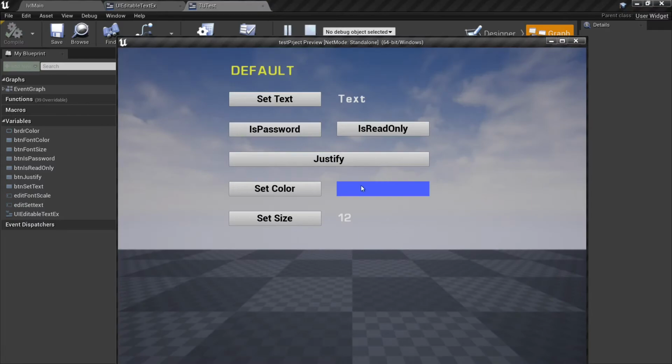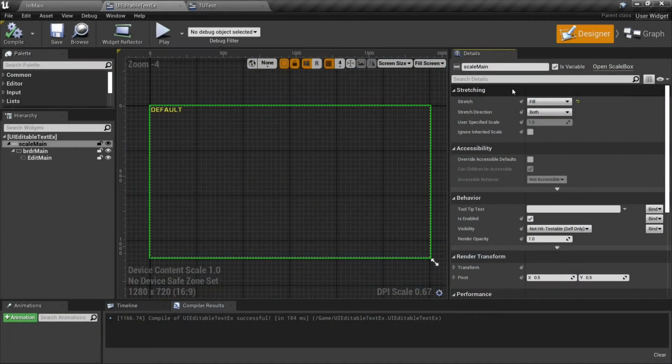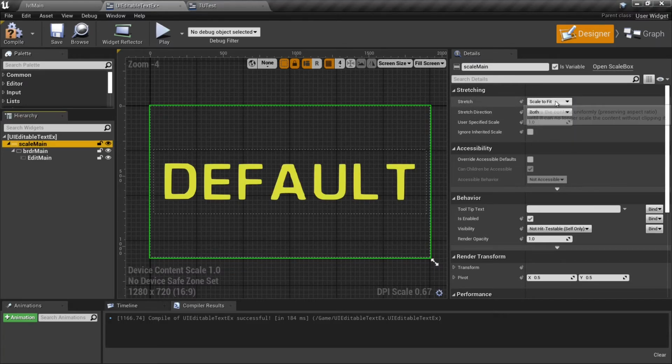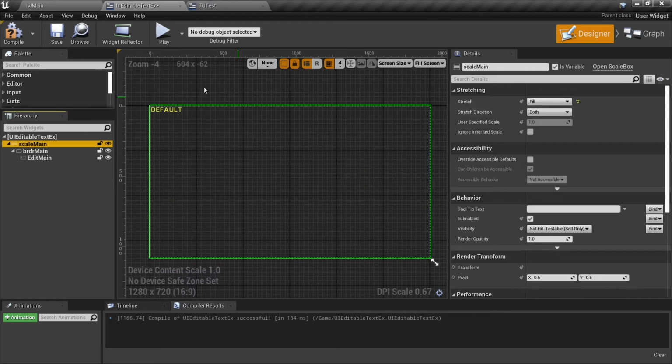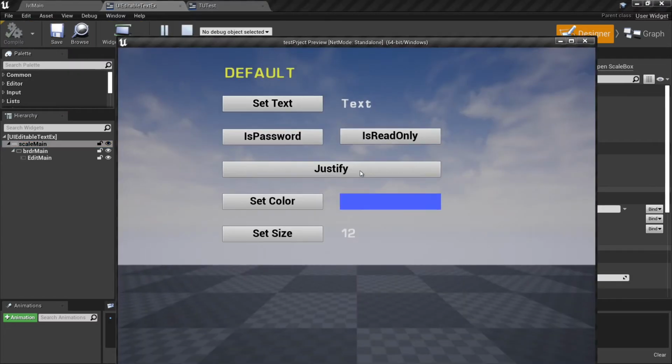So starting it, this is the thing up there. Justify. Oh, it needs to be off focus. So I had a little problem there with the justify. I did that code and then I added in a scale box, which changed it a wee bit. So in the scale box in the user widget, you have to change the stretch to fit. It was on stretch to fit first of all, as you may have seen, so you change that to fit, and then your justify does then work.